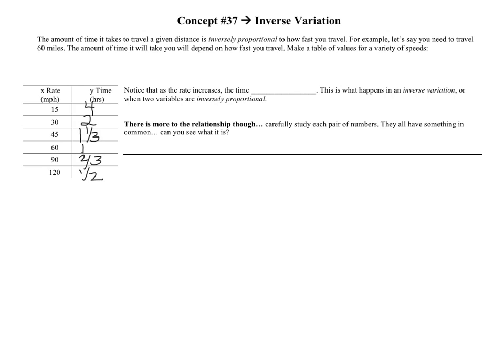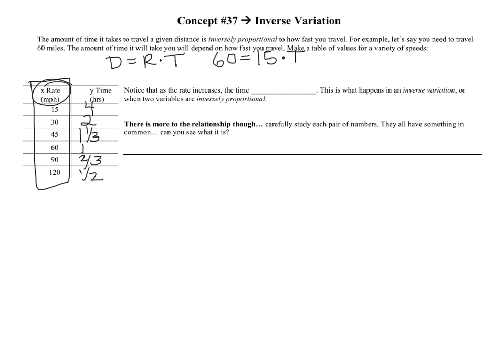So if you had trouble filling out the table, remember that to calculate distance, distance is equal to your rate times your time, right? So we know that we're going 60 miles, and we know that our X over here is rate. And so we already know our rate, so just for example, I could do 15 times my time, which I don't know. And so basically I'm doing 60 divided by 15 to get the time. So pretty much if you had trouble, you're just taking 60, dividing it by X every time, and you're getting the table.